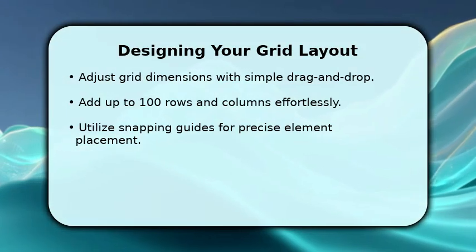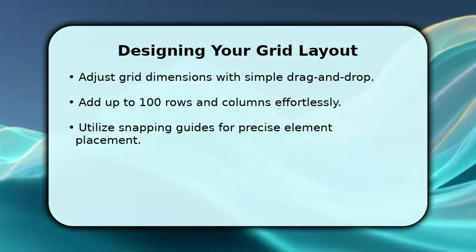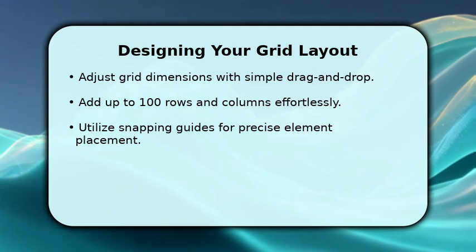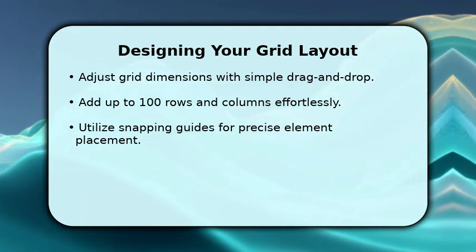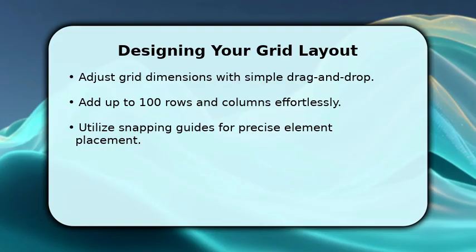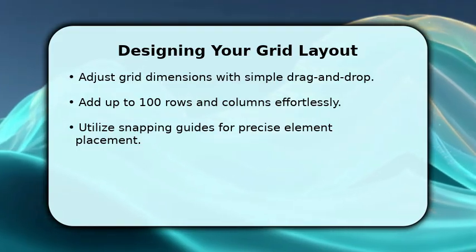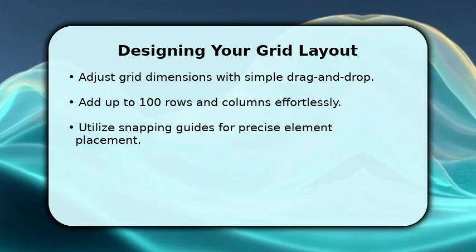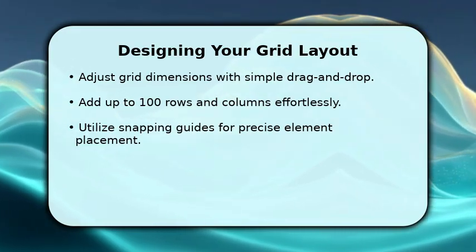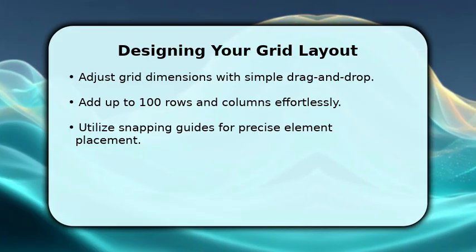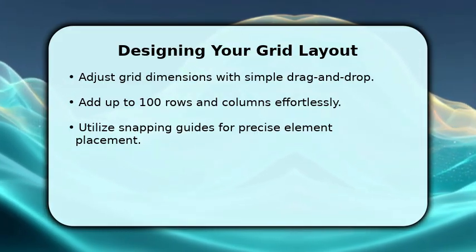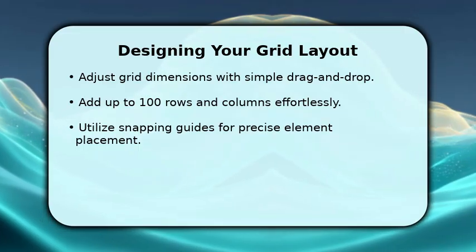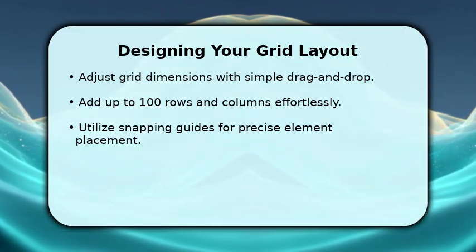Now let's create your grid layout. Once your project is open, you can easily modify the grid by dragging the edges to adjust its size. To add more rows or columns, simply click the plus icon on the grid's border. Remember, you can always undo any changes if needed. The app offers flexible options for a perfect layout, whether you need a 2x2 or a 16:9 ratio.